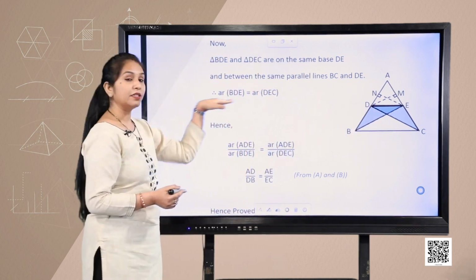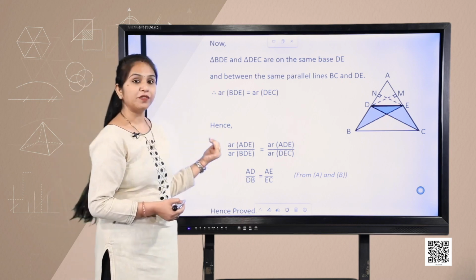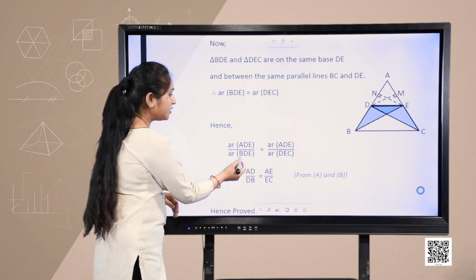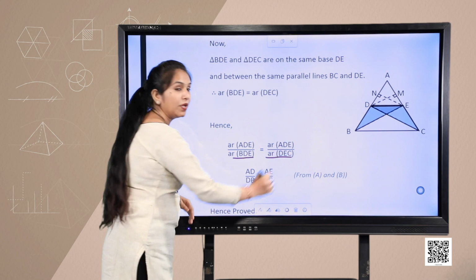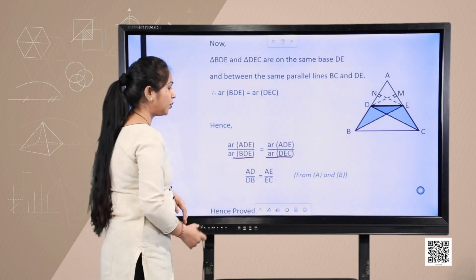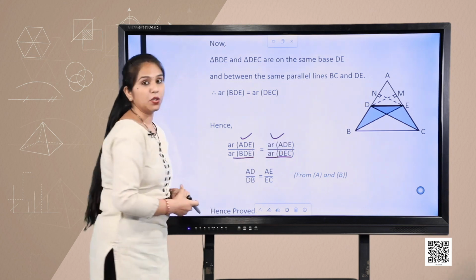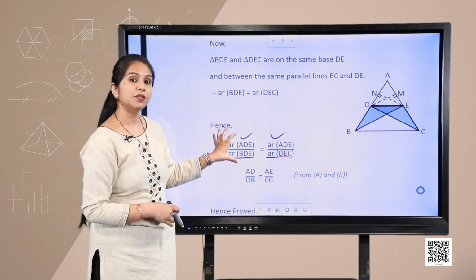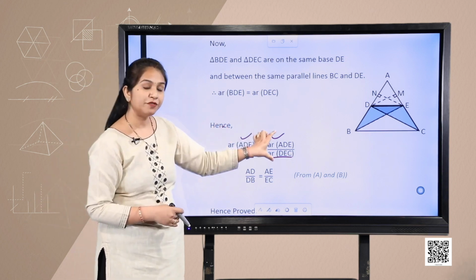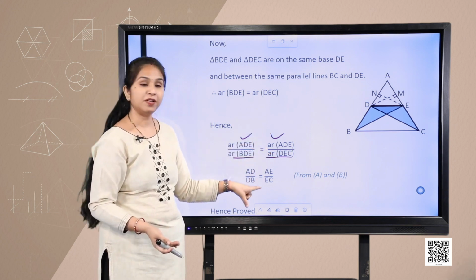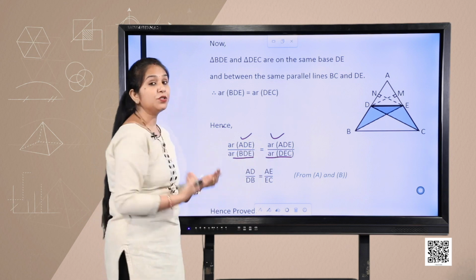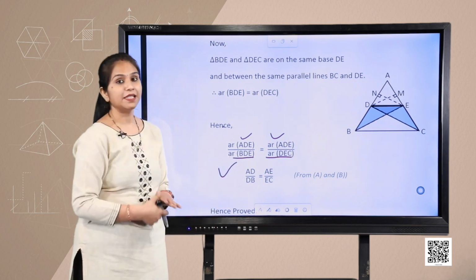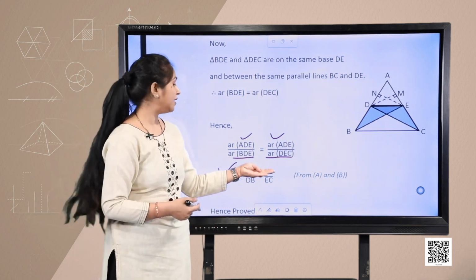So now this is your conclusion. Now come back to the situation when you're comparing them. What we got in equation A and equation number B. So children, here we have proved that these two things are already equal, right? If these two are equal and the numerators are already equal, what will we get from here? In equation number A, this portion is equal to AD upon DB, and this portion from equation B is equal to AE upon EC. So these two things are equal. When two things are equal to the same thing, they are equal to each other. So from here we get AD upon DB is equal to AE upon EC.